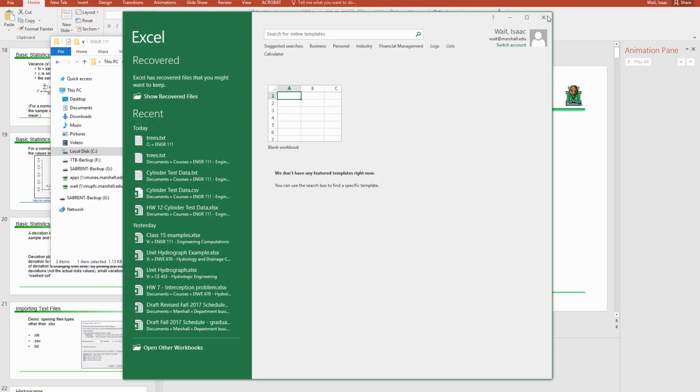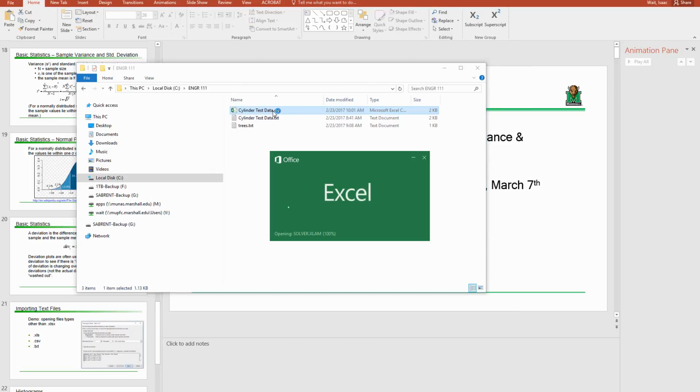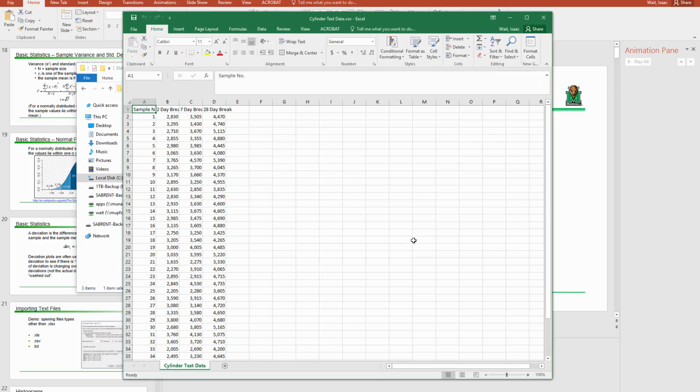And so now if I look here, it shows it was just updated, and I can open it again, but my graph's gone. The point is .csv is not a file format that will retain all of the features. It's just for the data itself.